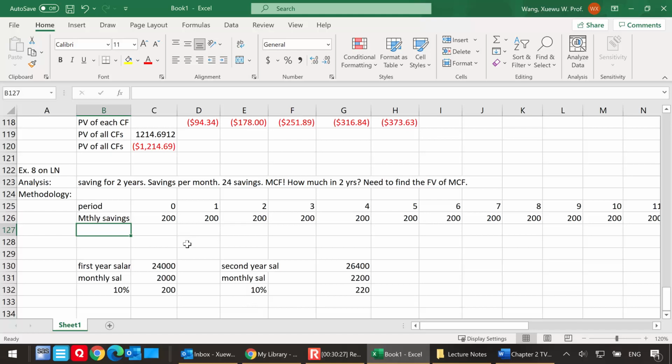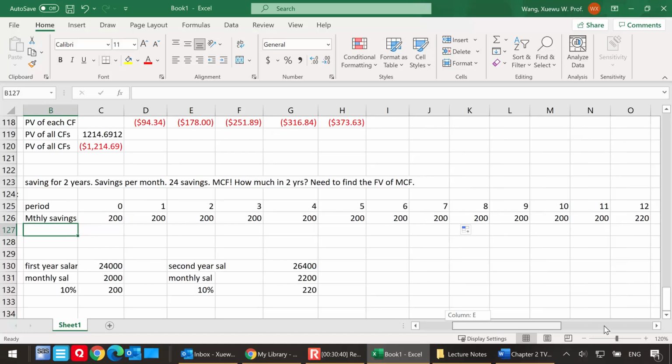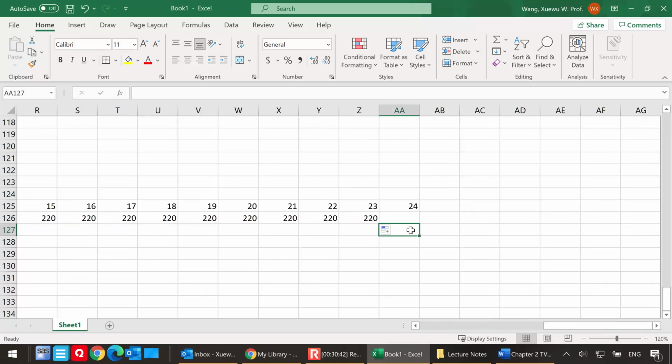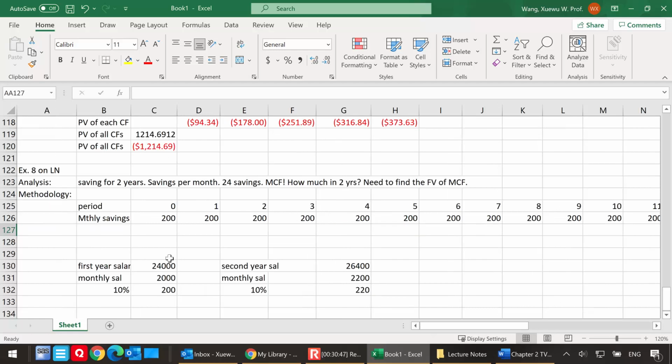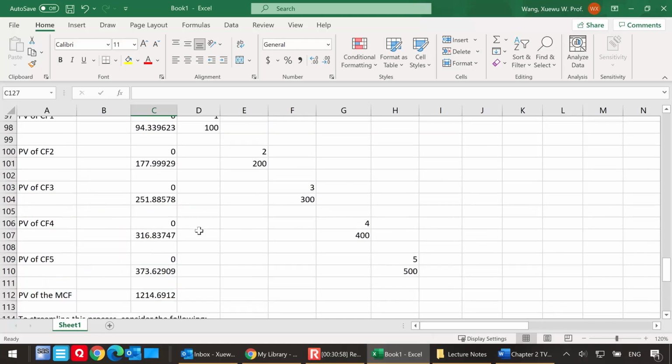Okay, so you see that the timeline approach is actually not fancy at all. You start with the timeline, you start to think about the cash flow amount and the cash flow timing. All right, so what is our direction? Well, this is asking how much will this person have at the end of 2 years. So I'm going to actually look at future value of each cash flow. Now I could have gone this manual approach, just like what we did in the previous example.